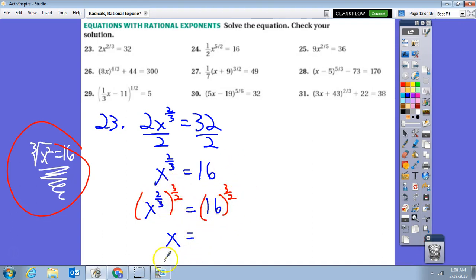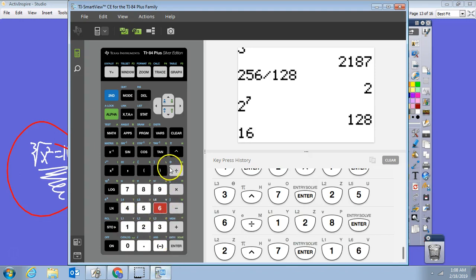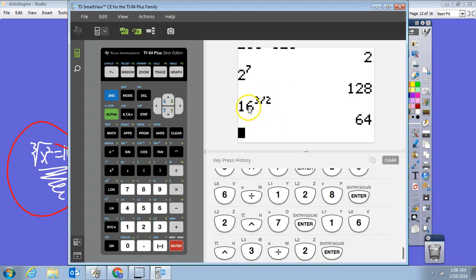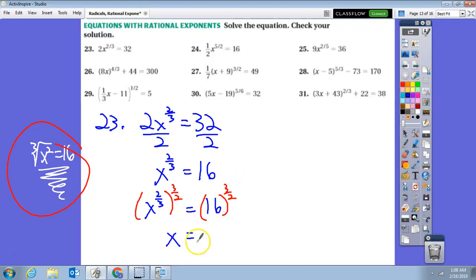Then you have 16 to the 3/2 power. You can use your calculator to do 16 to the 3/2 power, or you could even do the square root of 16, which is 4, to the 3rd power. It's 64. You can use your calculator, you can use your brain. Either way, it's 64. But there is something that'll throw you off on this one. It's a square root, a 2 on the bottom. So that does mean you have to remember to put your plus or minus, just like we did any other time we solved using an even numbered root. If it's an odd root, you don't have to do that.